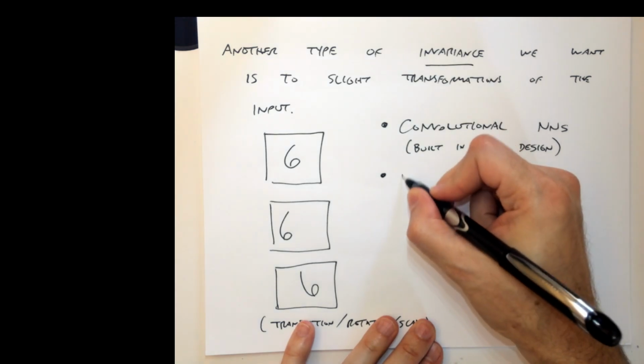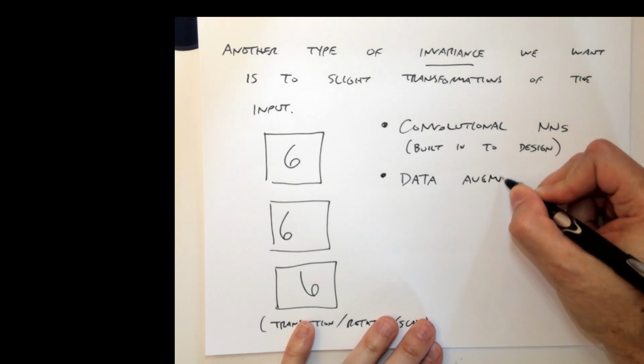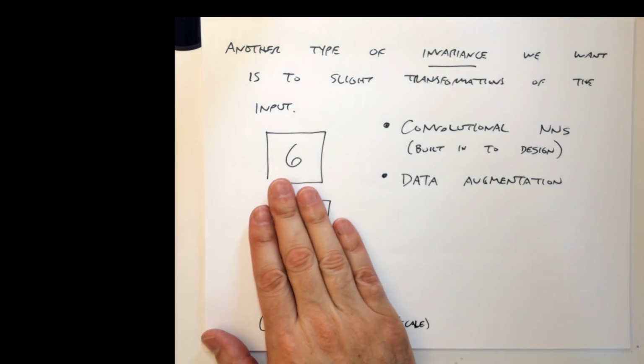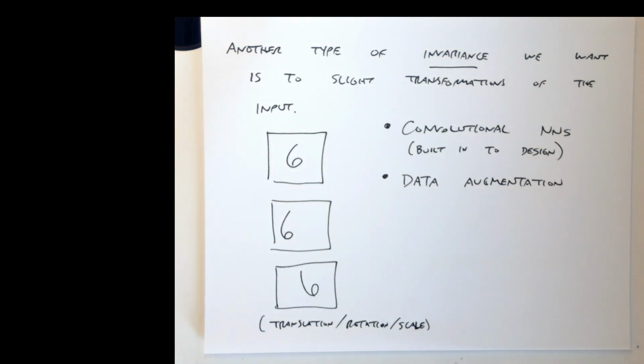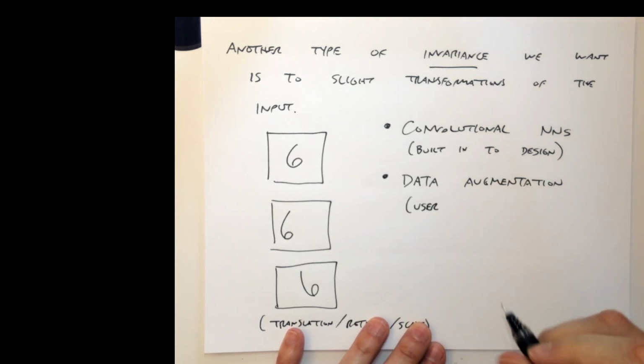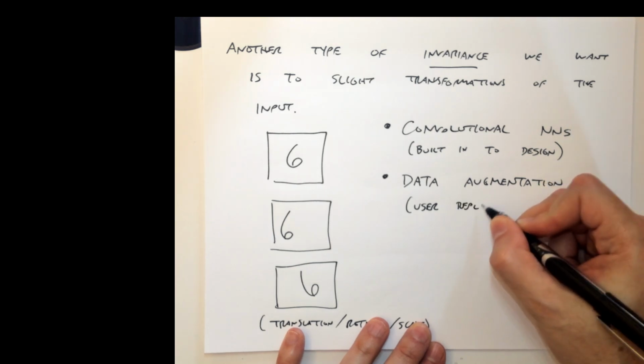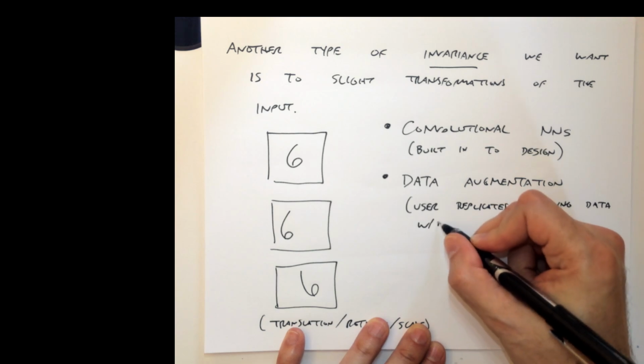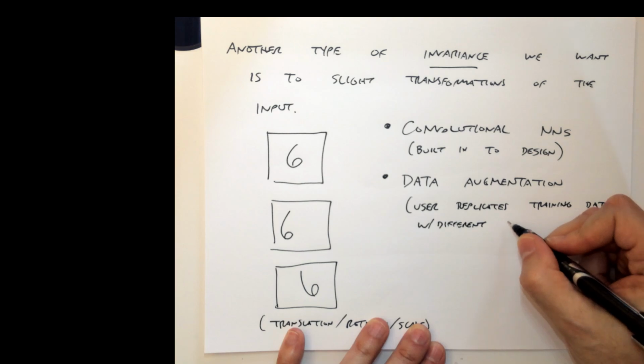Another thing that's super common on the input side is what's called data augmentation. What this means is that you, as the user, feed all the slight changes in the input that you think might happen into the network as you train. Maybe you only have these nice hand-drawn sixes, but you randomly translate them around, randomly rotate them a little bit, maybe add a little bit of noise, and in that way you make your network more robust to all these possible variations in the input. So basically the user replicates the train data with different transformations themselves.